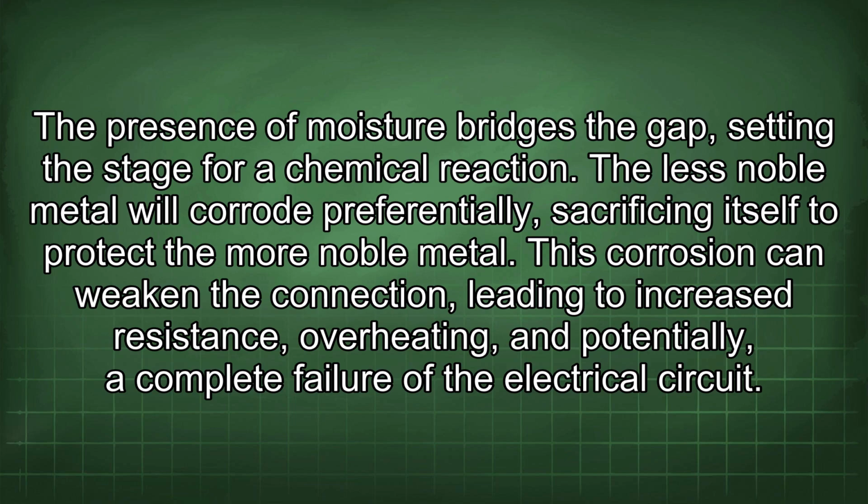The less noble metal will corrode preferentially, sacrificing itself to protect the more noble metal. This corrosion can weaken the connection, leading to increased resistance, overheating, and potentially a complete failure of the electrical circuit.